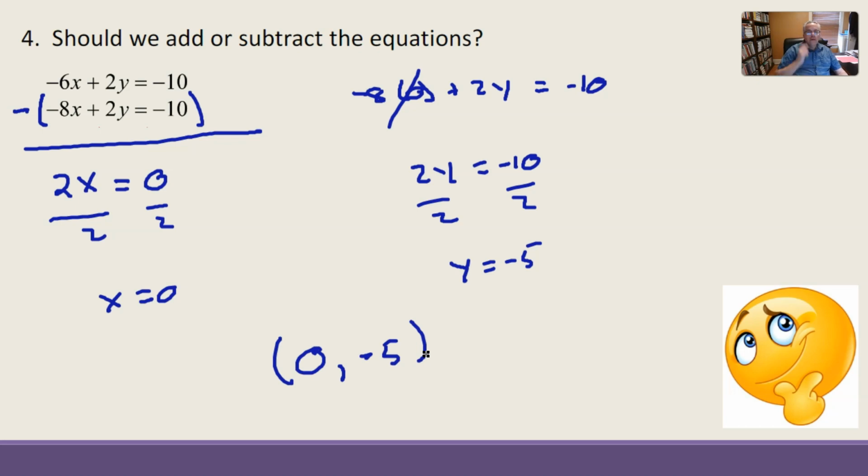Okay, so these were kind of special equations. We could solve them by just adding or subtracting the equations. Sometimes we're going to have to do another step, and we'll get to that next. So what if neither addition nor subtraction works? Well, we have a plan, but that's next time.